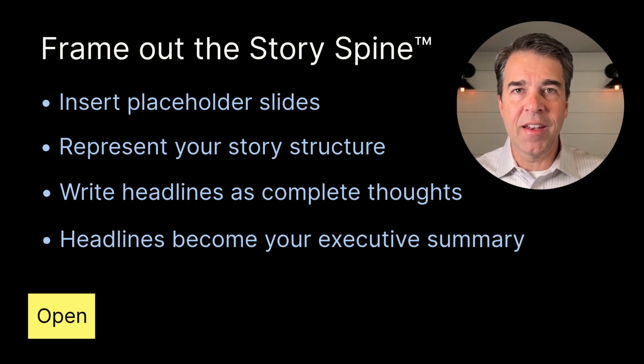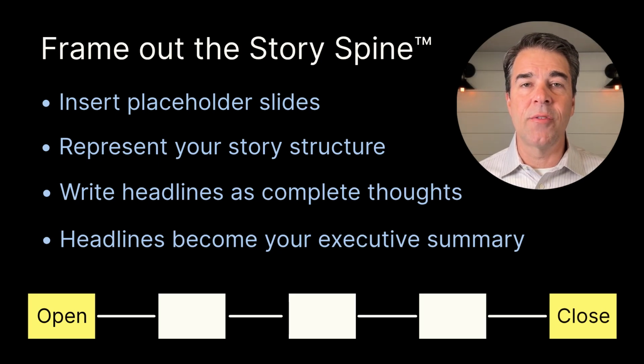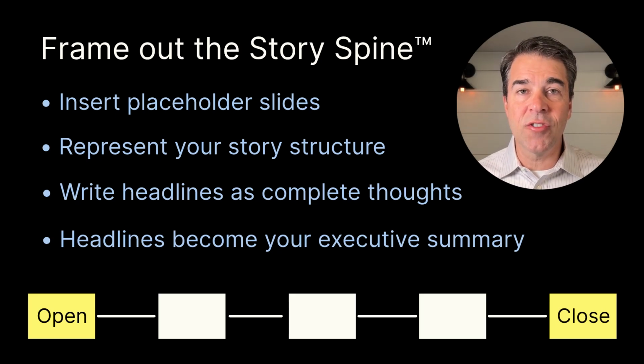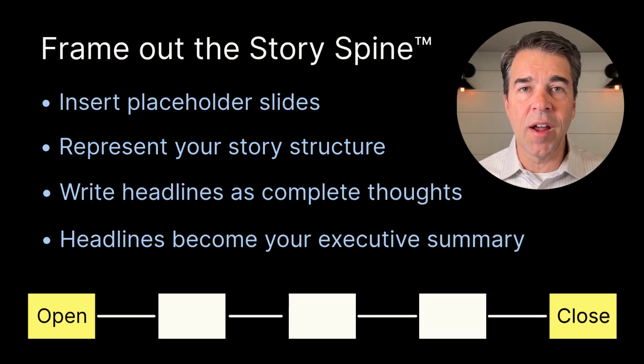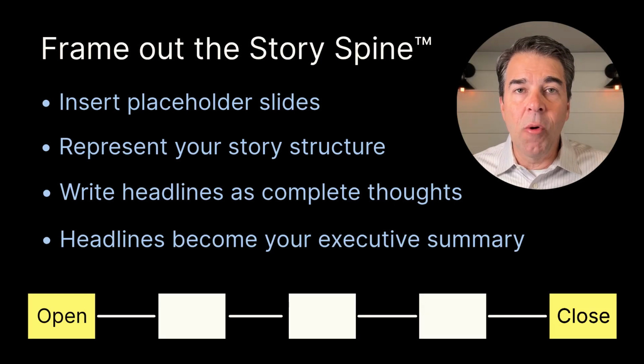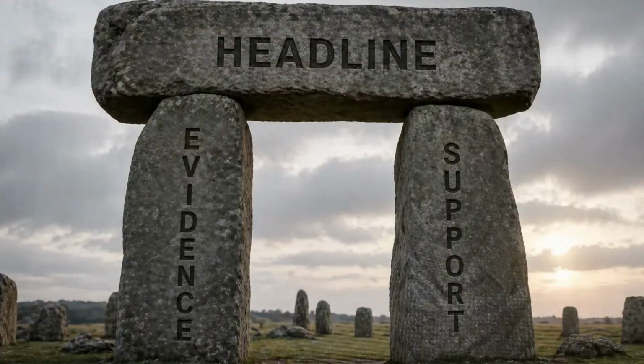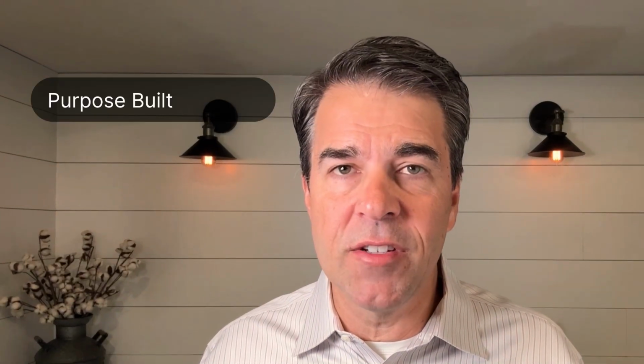Now that you have a beginning and an end that reflect one another, you can build out the headlines for the middle slides. You can use the story spine structure as your guide. One headline per section, just the title, nothing else, no need to build out the slides. When the sequence of headlines feels right and flows right, now you can go back to the appendix and identify the information that supports each point. Your previous work becomes the evidence and the support, not the structure. Once you format it, what you have isn't just a trimmed version of your original presentation. It's a purpose-built presentation that's organized around a story spine for a specific audience, sized for the room.